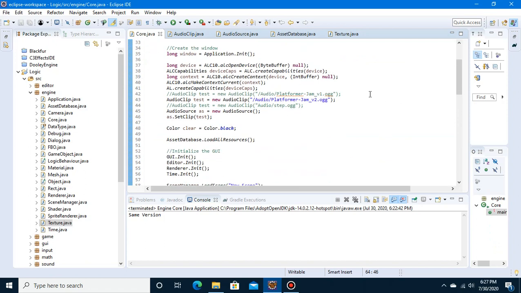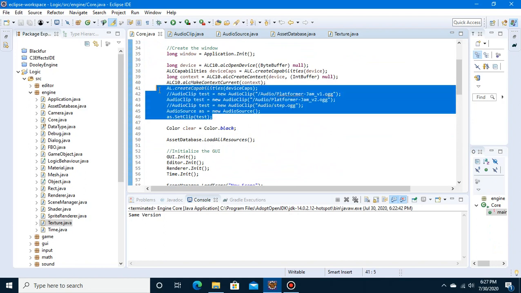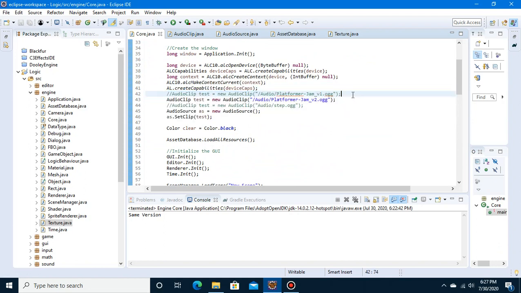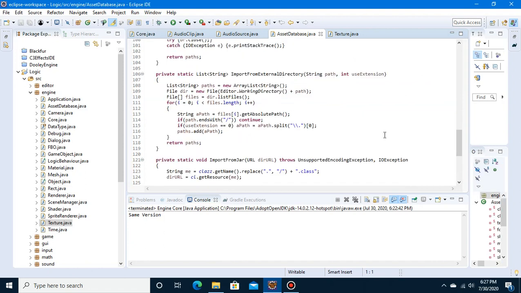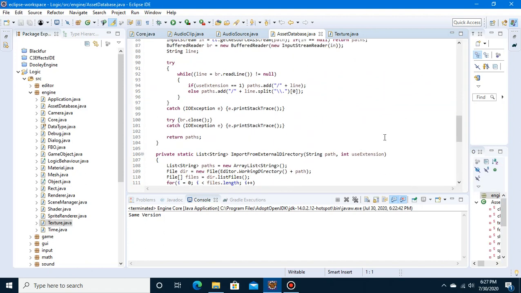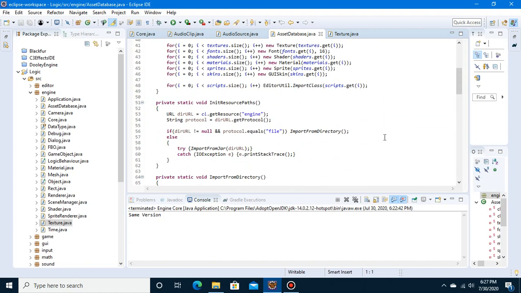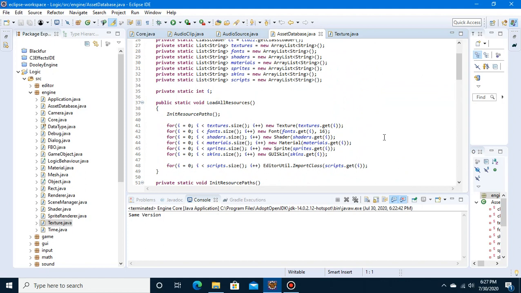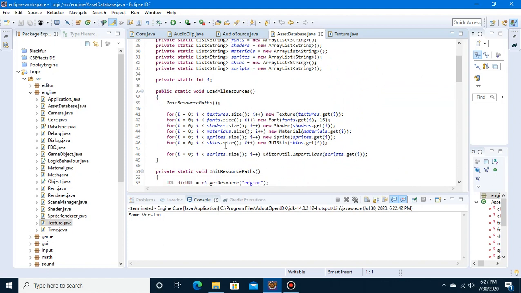All right, so right now we have everything very static. So we need to go into asset database. Why is that empty?